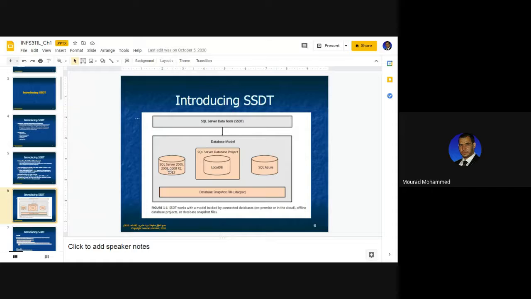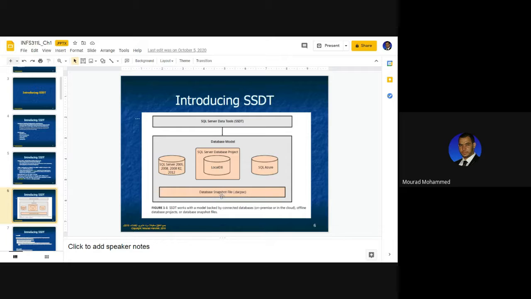If there are changes, there will be an update to the online one. The old copy and the current copy of the database to compare are snapshots. They are backpack files, data tier application component packages.